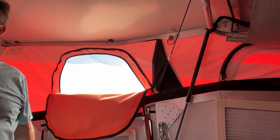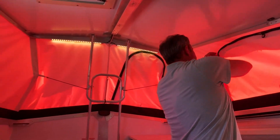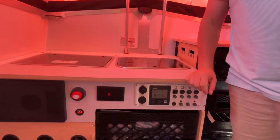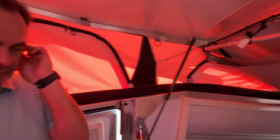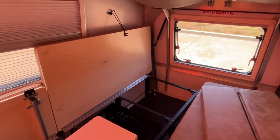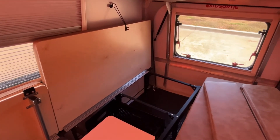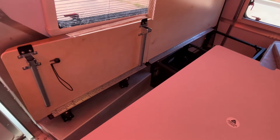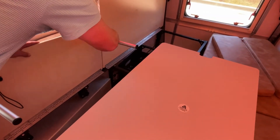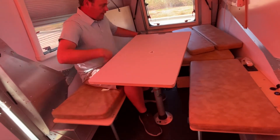We joked when we were first looking at it that we don't think this would be a four-season camper, but hey — you might want to camp in this year-round, and you can definitely get off the beaten path. It does have a table, so let us show you that. Here's the other side of the storage on the inside — it just bungees up if you need to access it. Both sides fold up, the legs fold out of the way so you can get to your rear storage, and then you've got your seating area with your table.